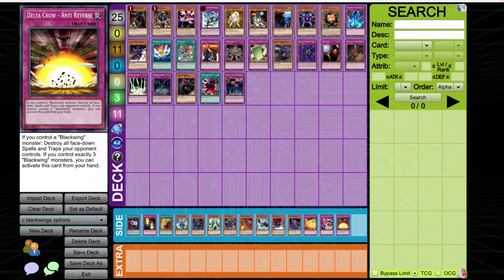We saw a lot of floodgates and a lot of sort of lockout cards in the last major tournament, which was the EdisonFormat.com 1K. What does this mean for Blackwings? Honestly, probably not much. We won't see much variation in Blackwing decks moving forward, other than the slight deviations here and there on what tech floodgate monsters or tech floodgate trap cards to use. I could see maybe a resurgence in Gravekeeper Spy, as it does play pretty well into spot removal, or maybe something like Sangan, but it's really hard to tell.